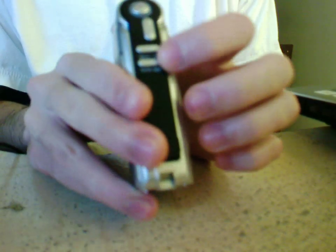We have our zoom buttons here, zoom in and zoom out. You probably won't be able to see this, but menu and mode are the bottom two buttons there. And these 4 buttons basically function the whole camcorder, so it's really easy to use.